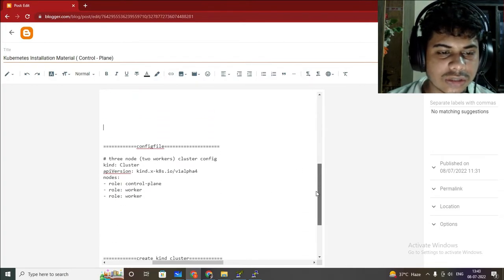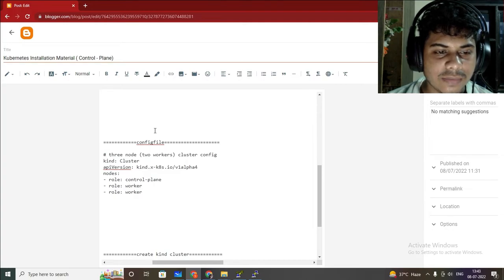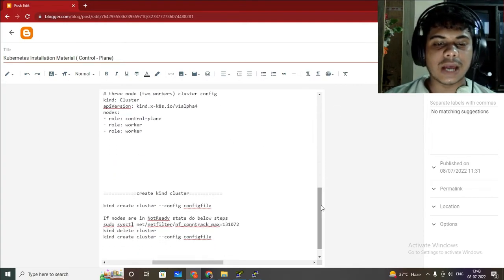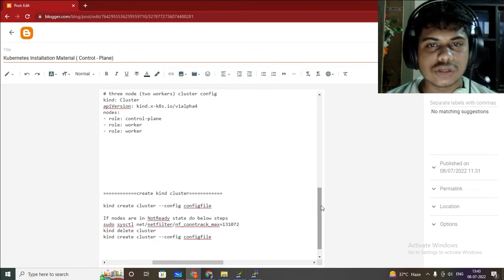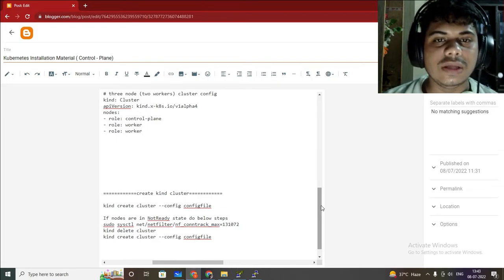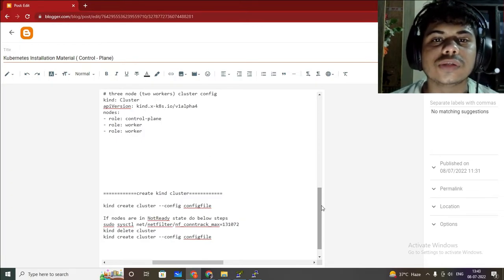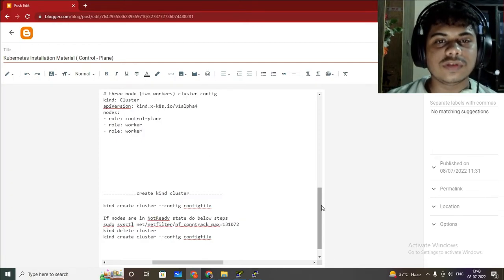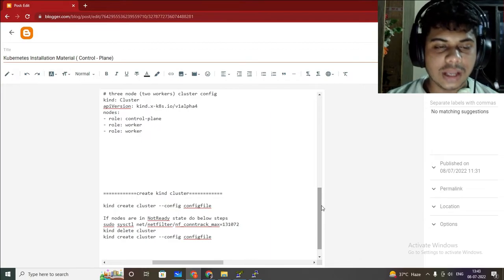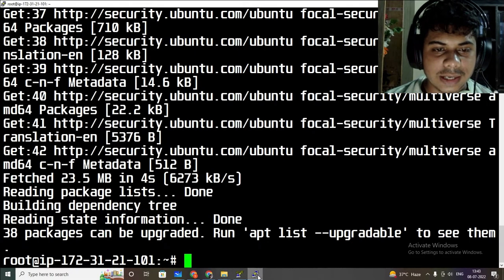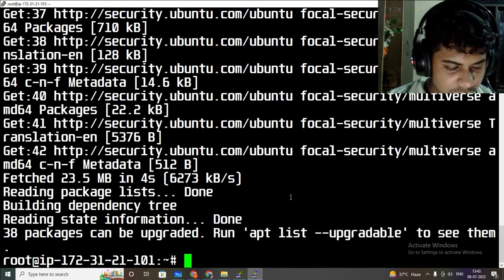So this is your YAML file, you can see this is your config file. As you all know, in Ansible there is a playbook where we write YAML files. Similarly in Kubernetes we also write YAML files, which we call a manifest. In Ansible we call it a playbook, and in Kubernetes we call it a manifest.